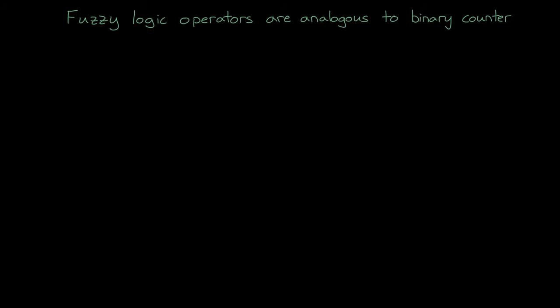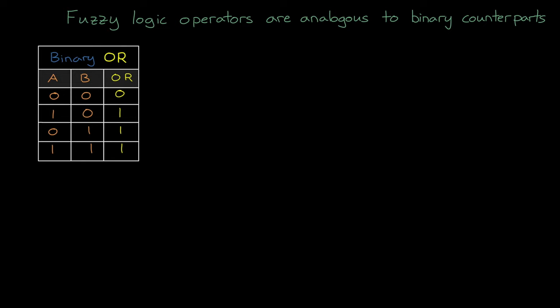Fuzzy logic operators are analogous to their binary counterparts. If we look at a binary OR, it has the following truth table. 0 or 0 becomes 0, since neither of them are 1. And the other three input combinations result in a 1, since at least one of the inputs is a 1. You can see that one way we could calculate the result of a binary OR is with the maximum function. The output is always the maximum of the two inputs. And the good thing about using a maximum function like this is that it works when the two input variables are not a binary 1 or 0, but rather fuzzy variables that can range between 0 and 1. So, as an example, if we OR the two fuzzy variables, 0.2 and 0.8, then the result is the maximum, or 0.8. Since at least one of these inputs is relatively large, the output of the OR is also relatively large. And similarly, if we have two low degree memberships, like 0.2 and 0.1, then the output will also be low.